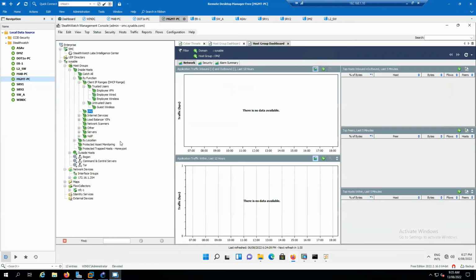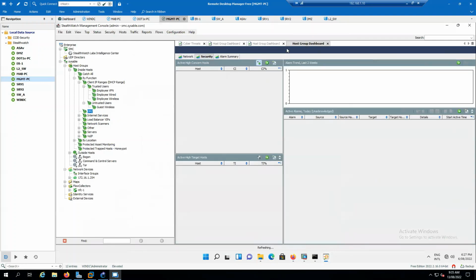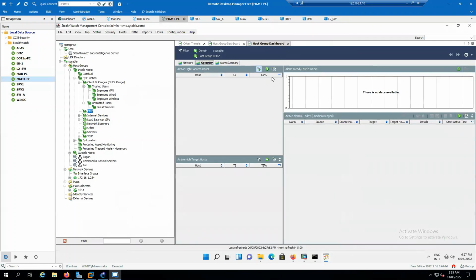And now if I go back here, I should be able to see, if I double click on that one, the data reflected over here. Okay, the data is still not reflected, so I will click on refresh. Yeah, still it is not there.